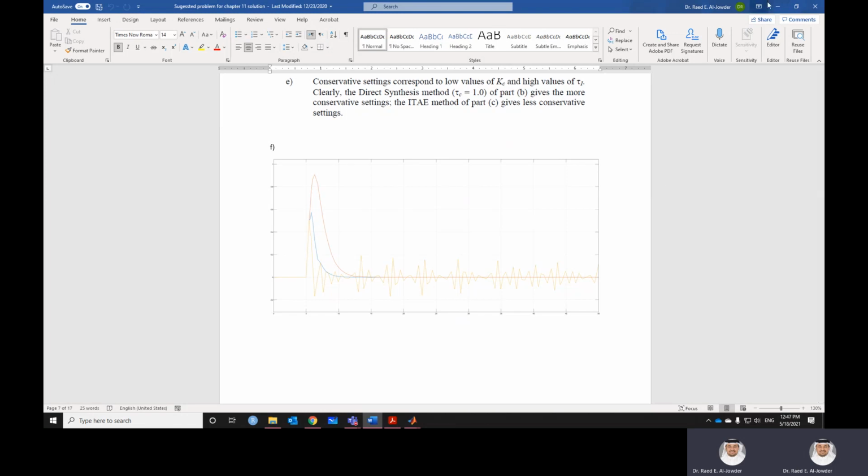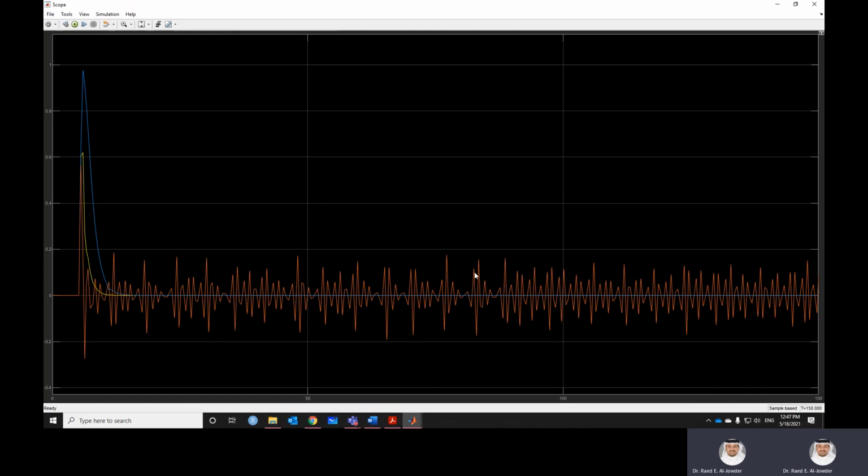So we've done a comparison for both set point tracking as well as disturbance rejection, and we found that for set point tracking, for a first order system, ITAE is not a very good choice, as it becomes much more aggressive, especially for a first order system with a small time delay.